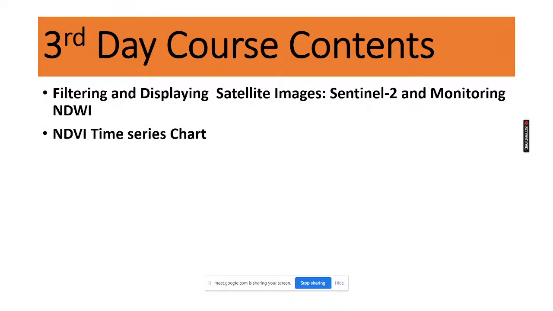Okay, so mainly in the previous class I also tried to show you some NDVI maps from the MODIS satellite imagery as well as Landsat satellite imagery, but we did not show the NDVI time series chart. So what are the temporal changes when NDVI is high and low? We did not make any analysis. So in today's class, I will also show you how you can easily make the NDVI time series chart over a period of time.